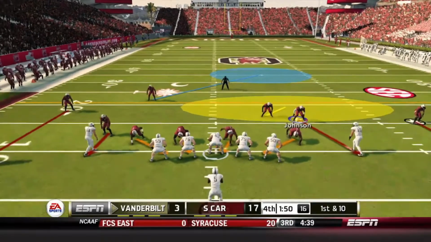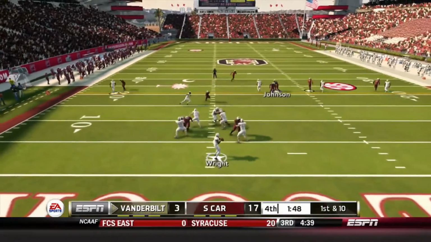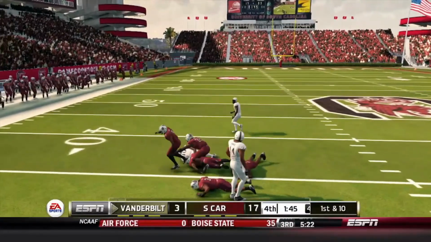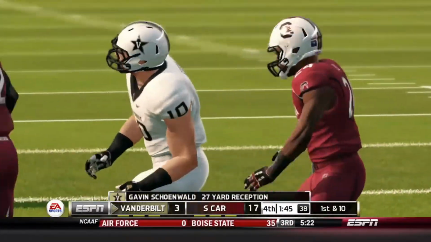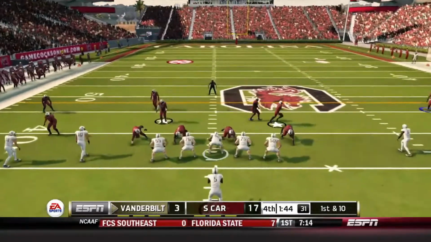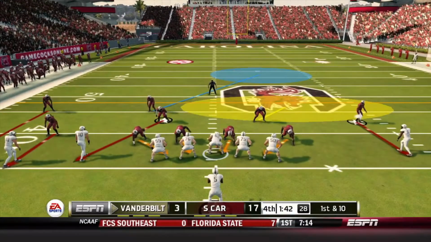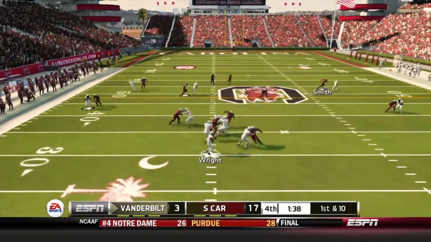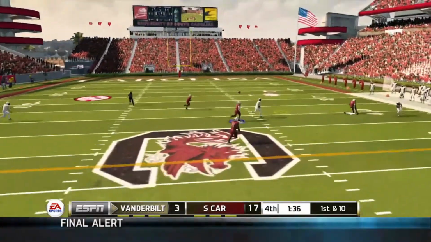He's going to lose 6 yards, and the Commodores' hopes are still alive. 1:50 remaining. Mike Wright out of the shotgun. You've got to think they're going to start slinging it, and they do just that. They've got it to Schoenwald this time for about a 27-yard catch. This defense has got to make a big play here. We've been watching them make plays all day long, but with a hurry-up offense, it's going to be hard to get set.